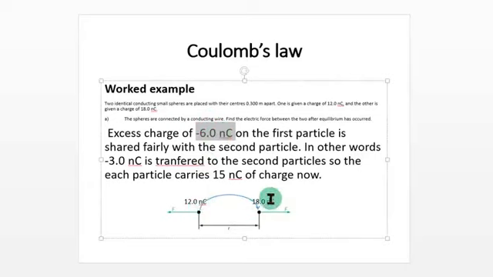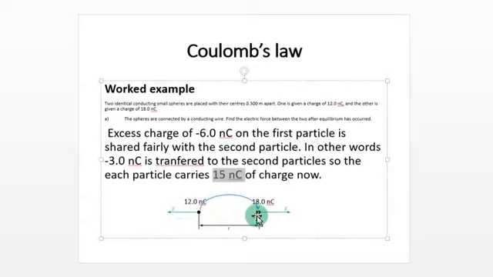So this 6 nanocoulomb will be shared between them. You see, this one will not give everything to this one. It will give some until they are par. So if they share it half-half, 3 nanocoulomb goes to this one. This one is reduced to 15 nanocoulomb. And this one, losing some electrons to this one, will also increase in positive charge because it has lost more electrons, so its positive charge will now increase to 15. So there is 15 nanocoulomb here, there is 15 nanocoulomb here. So that will be the equilibrium state.